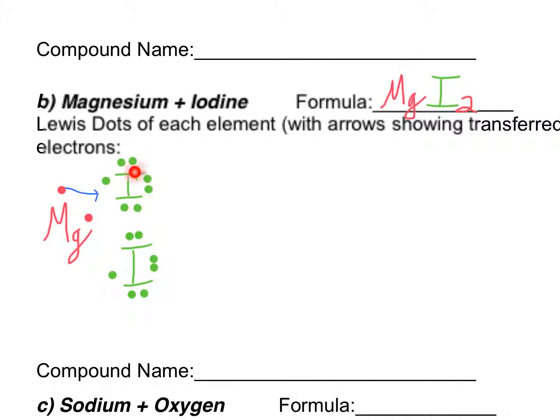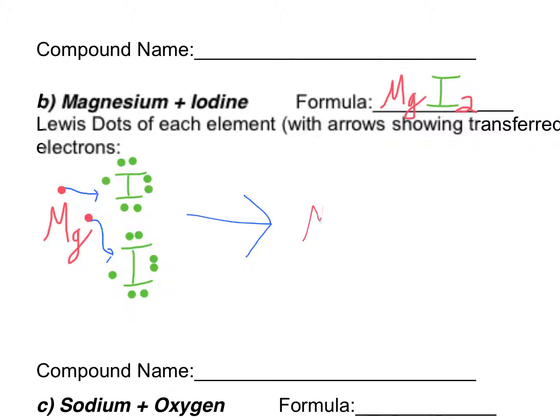Now, where 1 iodine is, there must be more atoms of iodine floating nearby. So another iodine comes near. It attracts the 2nd electron from magnesium, and that will transfer here. Now, to represent the change that happens after these electrons are transferred, we show each of the Lewis structures now with their charge. So now, big arrow to our new results.